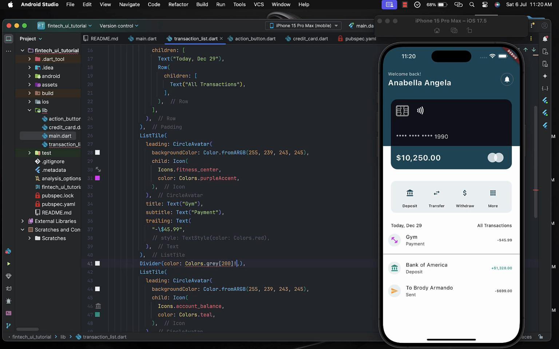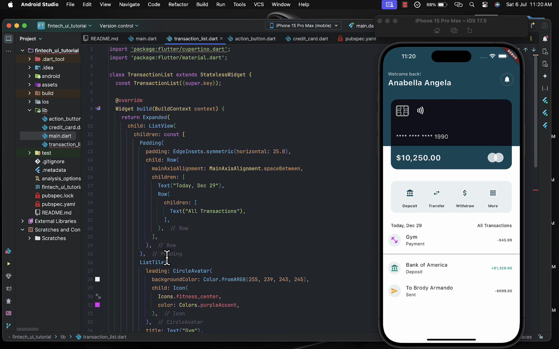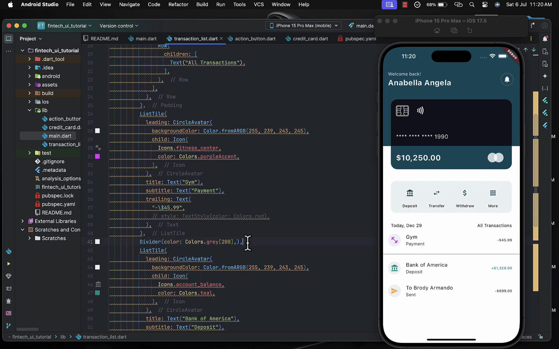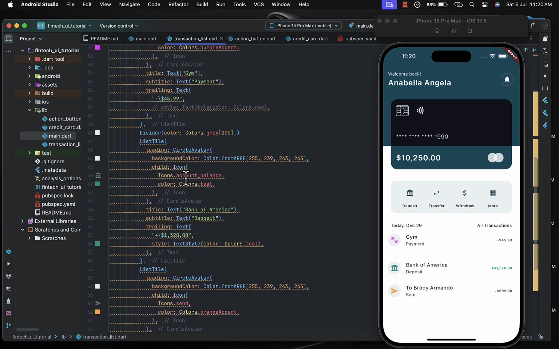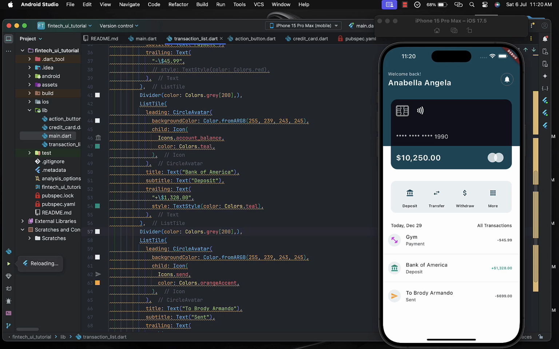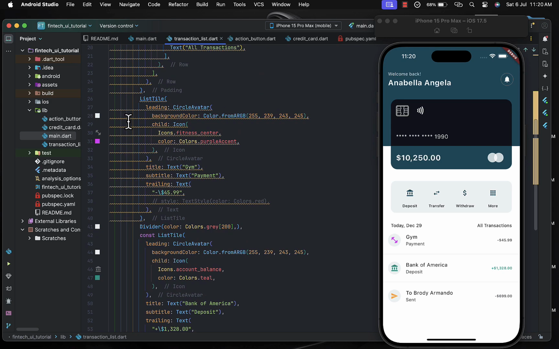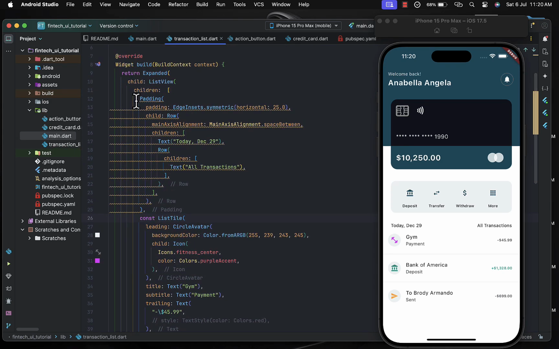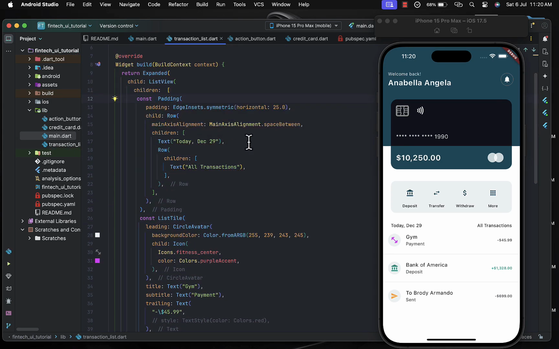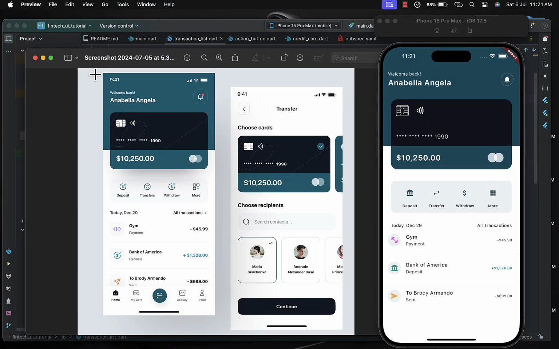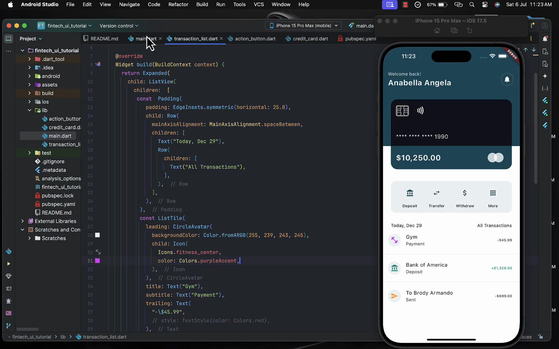So passing a value of 200, and we need to fix the error, right? There is an invalid const value somewhere, so there it is. And that will affect most of the widgets to be placed a const, right? So I'll fix that over here. There we go. So we need to work on the bottom navigation bar, right? So that's the last component or the last widget to work on, right? So let's proceed with that.